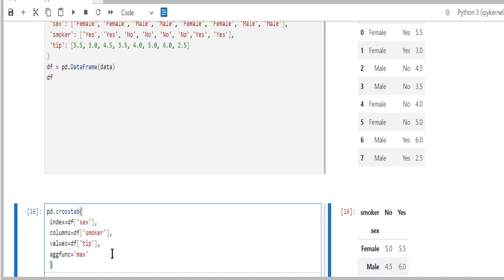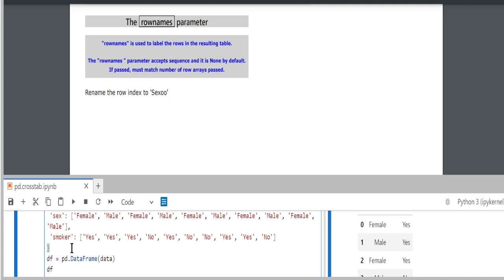The rownames parameter is used to label the rows in the resulting table. The rownames parameter accepts a sequence and it is none by default. If passed, it must match the number of row arrays passed. Here, rename the row index to sexo.